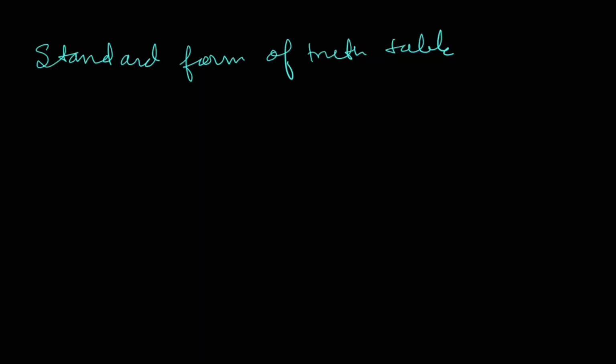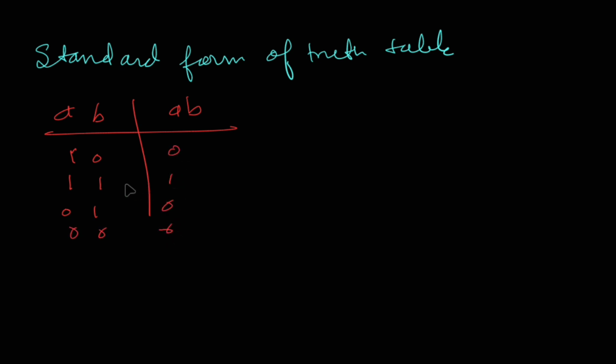Now we are going to see the standard form of truth table. See, a truth table doesn't have any standard form, right? Any form. For example, if we have this, does it have any form? Is this a correct truth table? This is correct. There is no problem because this truth table is correct. You can notice that for this combination the value will be 0 and will be 1 and will be 0 and will be 0. Right? This truth table is correct, but there is no problem with this truth table.